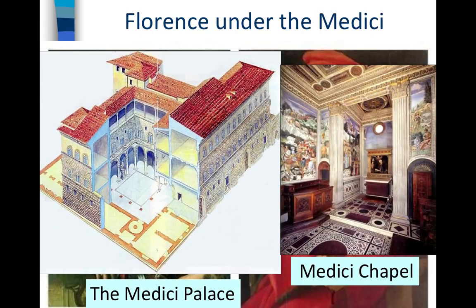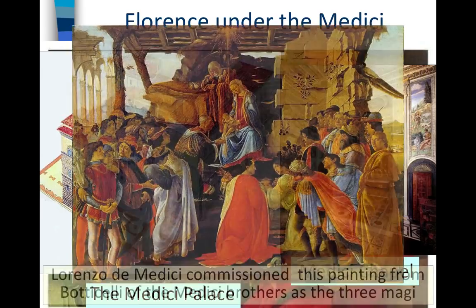They had a large palace, lots of rooms. They had art from the floor to the ceiling. This picture on the left is the Medici Palace. As you can see, it's several different floors. They've got classical styles of art, statues out of marble. And then in the picture on the right, you can see that they literally have art from the floor all the way to the ceiling. They are going to be huge patrons of art, and they commissioned quite a few artists to create their palace in an artistic way.